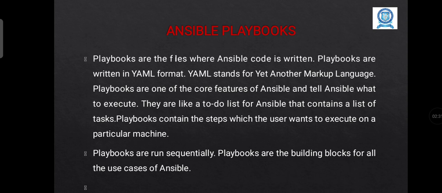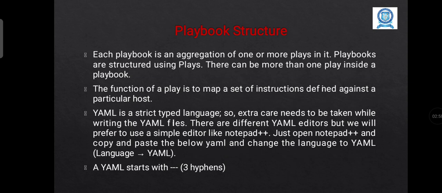As we told, playbooks are the files where Ansible code is written. Playbooks are written in YAML format. YAML stands for yet another markup language, and they are like a to-do list for Ansible that contains a list of tasks. Playbooks contain the steps which the user wants to execute on a particular machine. Playbooks are run sequentially. Playbooks are the building blocks for all the use cases of Ansible.